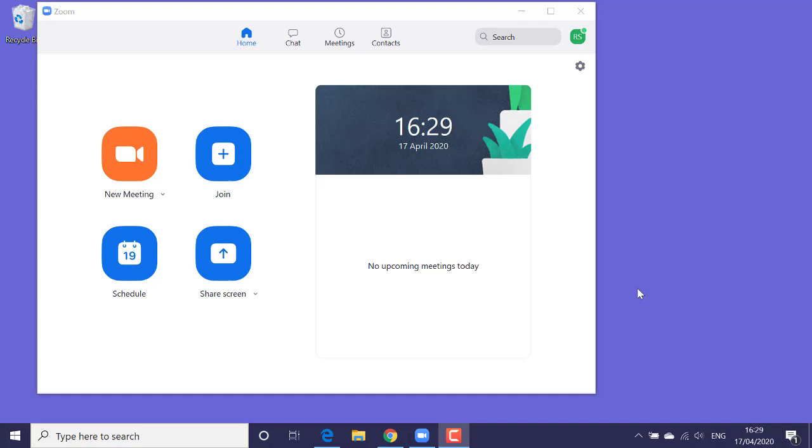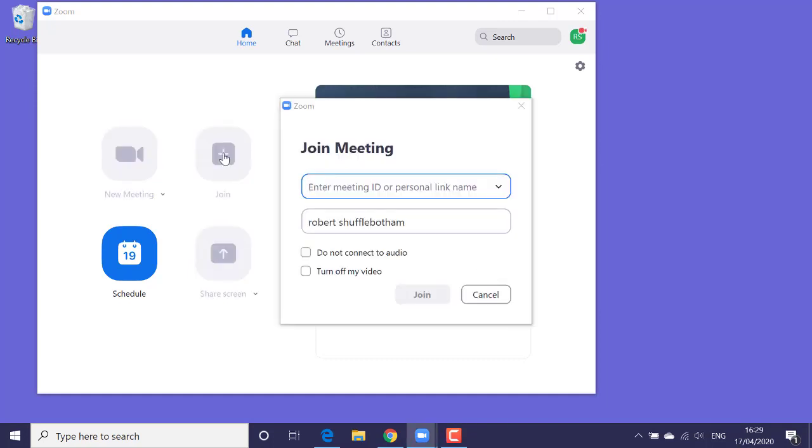Start by launching Zoom. I've already done that on my laptop, and in this example, I'm going to click the Join a Meeting button because I know the meeting was due to start a couple of minutes ago. After I click the Join Meeting button, the Join Meeting dialog box appears, and I'm prompted to enter the meeting ID, which I already have. I just need to type it in.